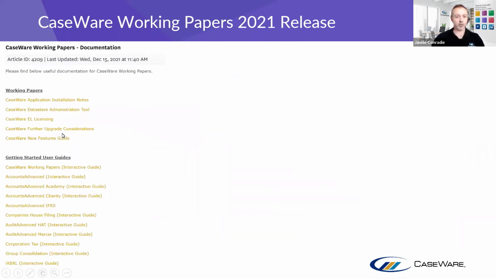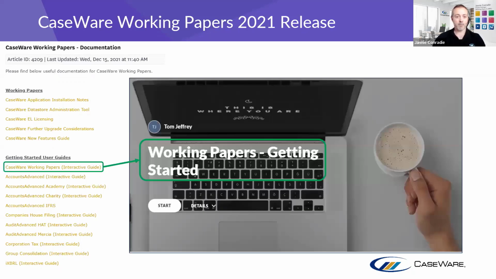And that's not all. We also have all our getting started guides. So this is a little bit more than last year. Whenever our EMT team upgrades, updates or creates a new getting started guide, this article will always be live. So we will just add it, amend it, or if something's not relevant anymore, take it away. But I just want to quickly focus on the Working Papers interactive guide.